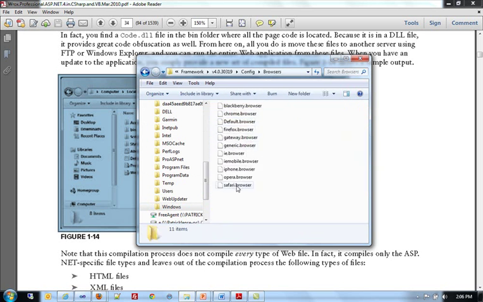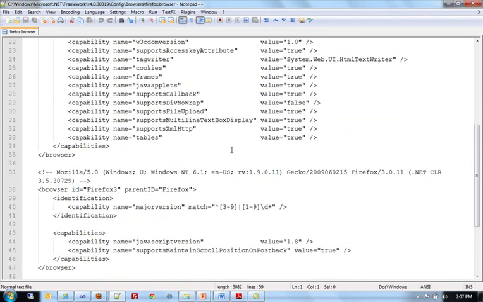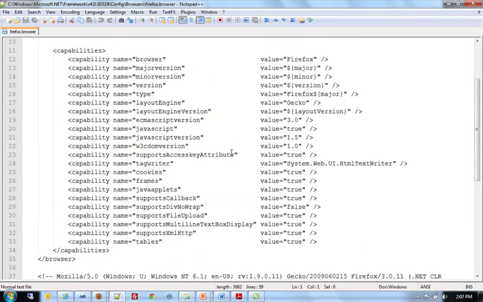So you can see all these. We've got Safari, Opera, iPhone, IE Mobile, IE, a generic one, Gateway, Firefox, default browser, Chrome, BlackBerry, and these are XML files, as I said, and they include capabilities and information about the browser.